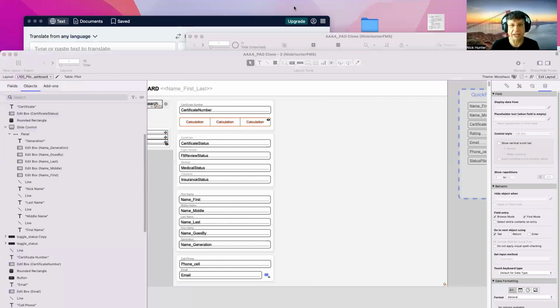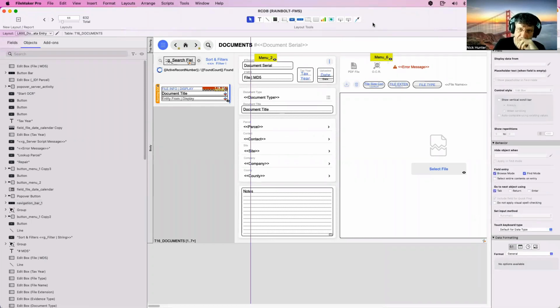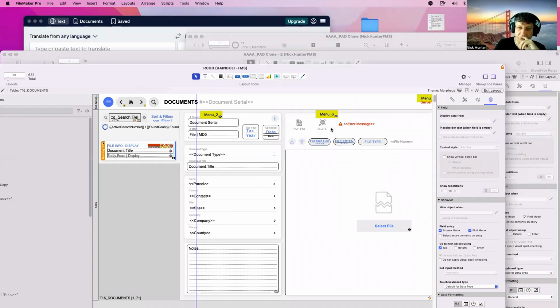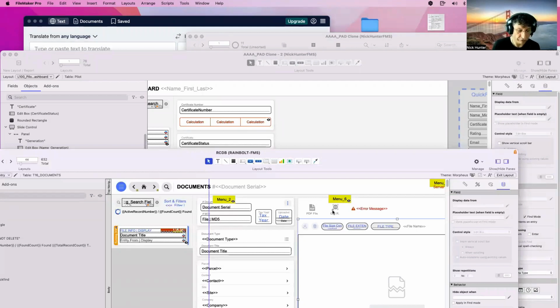So here I have a file. Let me resume my sharing here. Here I have another file with kind of the same design, right? And I want to transport this over there. I want to migrate this tab, slides, over there. But all those objects rely on the same scripts always. I have one script to manage all of this on every single layout of the solution. That will be the same script, the same thing. And if I copy everything and paste everything to another file, everything will come together.